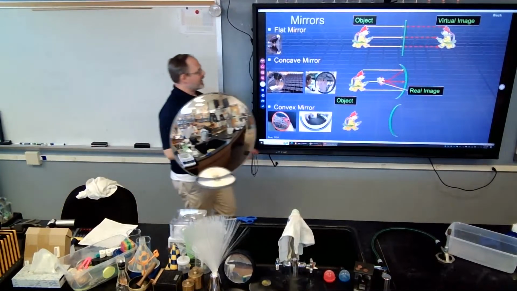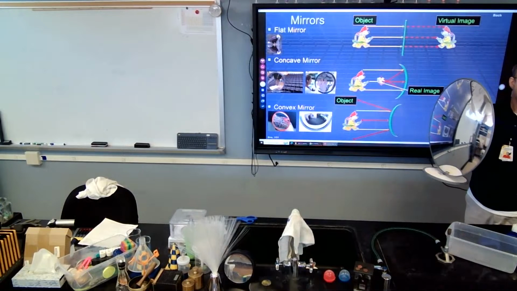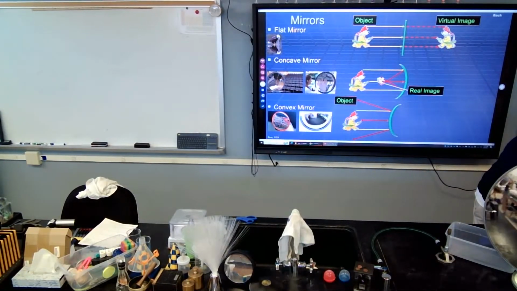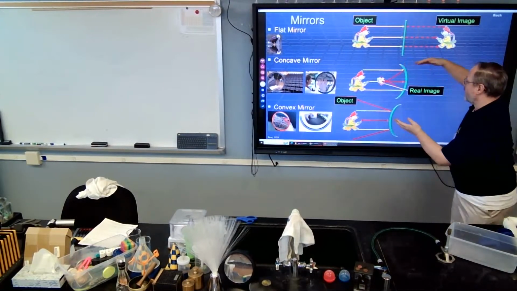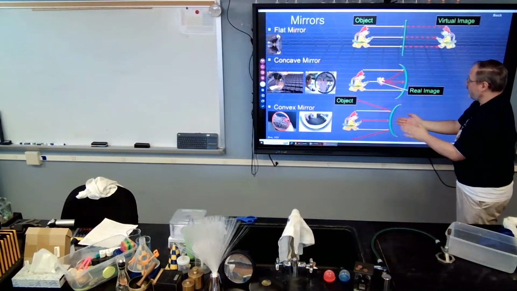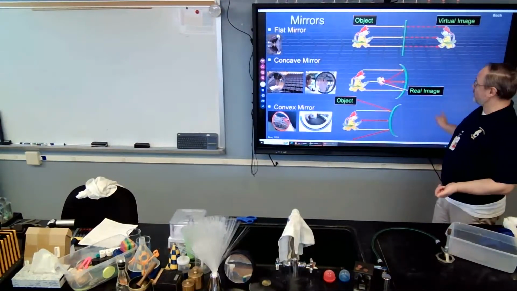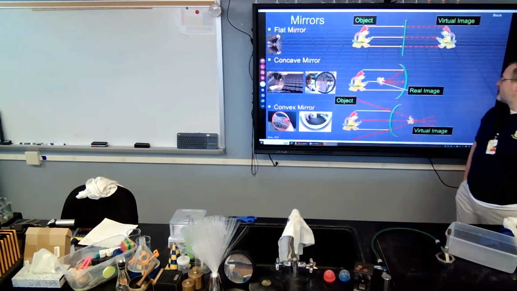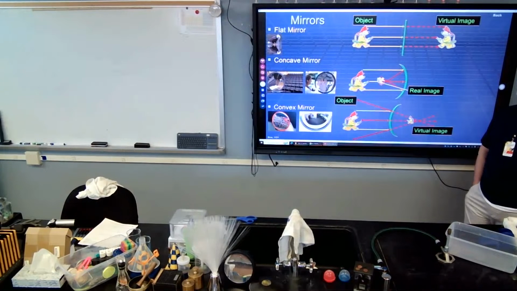You can kind of see that when the light leaves the object and hits the mirror, it's going to get what's called dispersed, diverged. So the light is going to be diverged. Here, the light has converged. Here, the light has diverged. So does that mean a convex mirror doesn't make an image? It makes a virtual image. You can basically track the rays back, and a convex mirror will make a virtual image. It's just whether the rays actually reconnect, like all joined together.